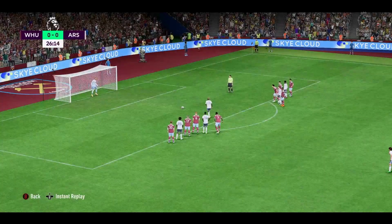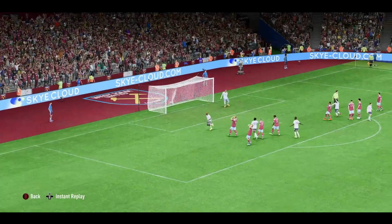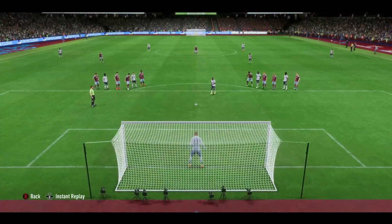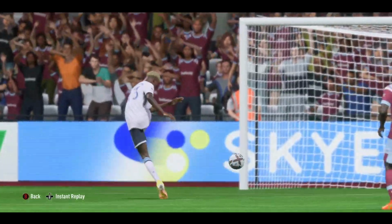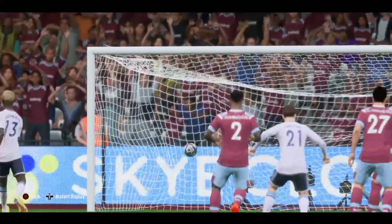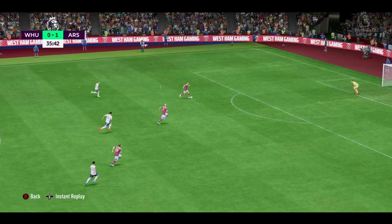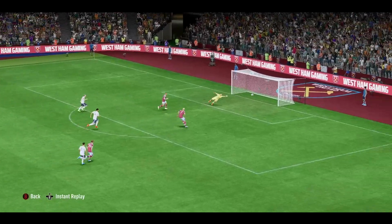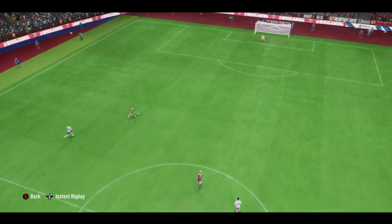Next up, it was Arsenal and he was the thorn in our side at the end of last season, Victor Osimhen. I think we played at the London Stadium then, and he scored two in a 2-1 win. This time, he gets the scoring underway with a very nice penalty. It's right in the corner. Even if Arriola goes the right way, he's got to do well to save that one. Noah Lung was then through on goal. No one's catching him. Ramsdale's not saving that, so it is 1-0.